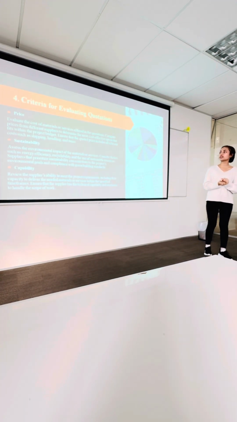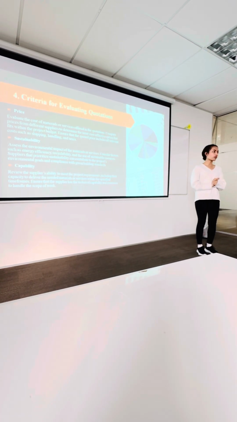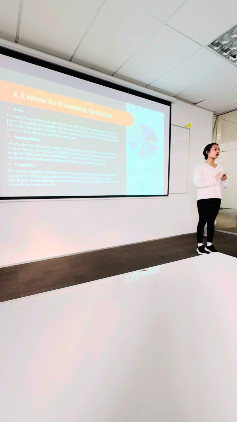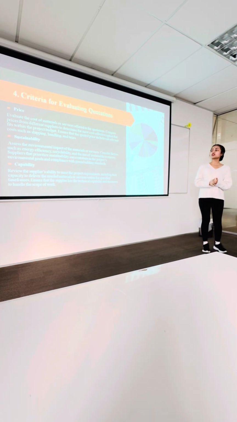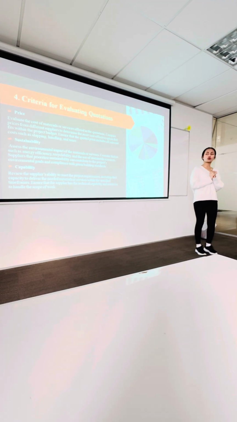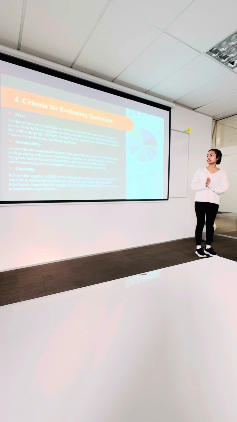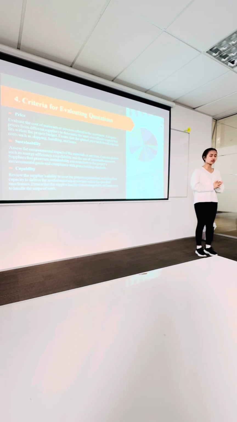And the third topic is the criteria for evaluating quotations. The first one is price. Evaluating the cost of the materials or services offered in the quotation. Compare the prices from different suppliers to determine the most effective option that fits within the project budget, ensuring that the quoted price includes all the relevant costs such as shipping, handling, and taxes.